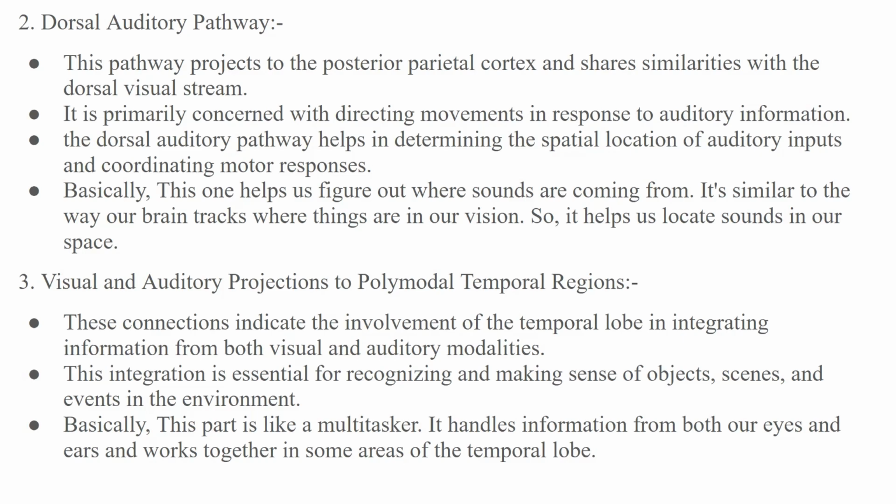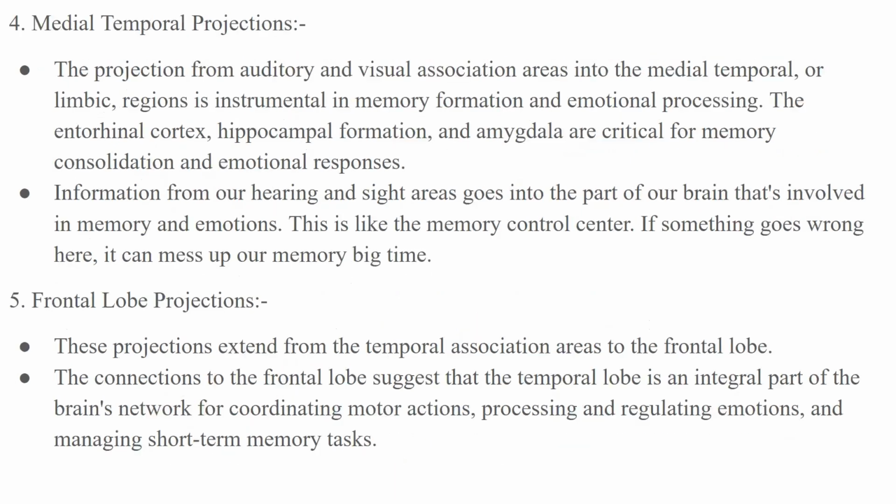Visual and auditory projections to the polymodal temporal regions. These connections indicate involvement of the temporal lobe in integrating information from both visual and auditory modalities. This integration is essential for recognizing and making sense of objects, scenes, and events in the environment. Basically, this part is like a multitasker. It handles information from both our eyes and ears, and they work together in some areas of the temporal lobe.